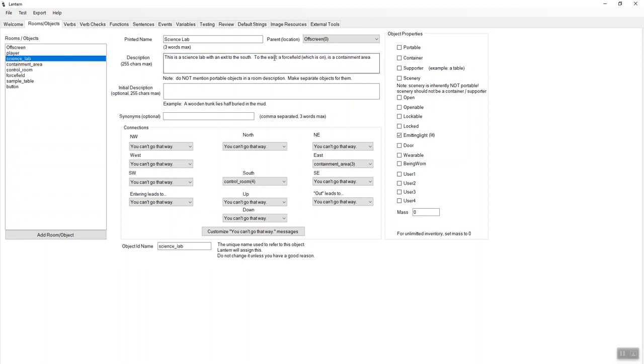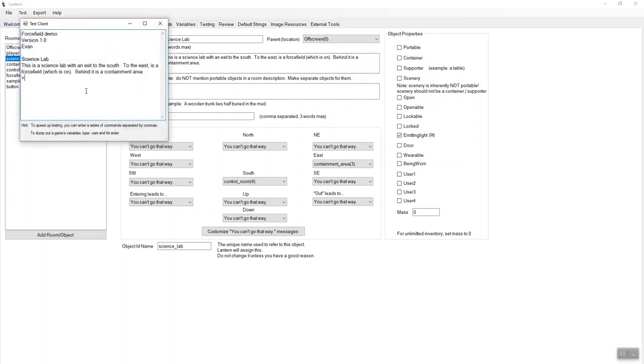To the east is a force field, which is on. Okay. Behind it is a containment area or something. All right, there we go. That's coming together. Containment area. There we go. All right, now let's check it out. Okay, we're in the science lab. To the east is a force field, which is on. Behind it is a containment area.